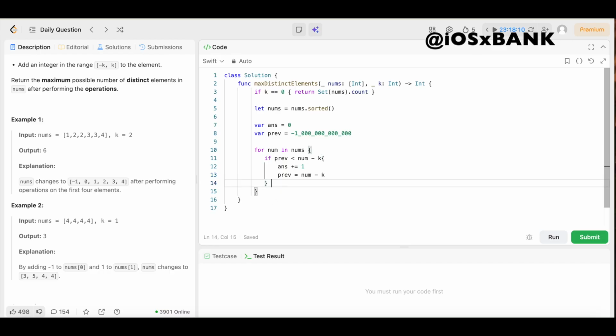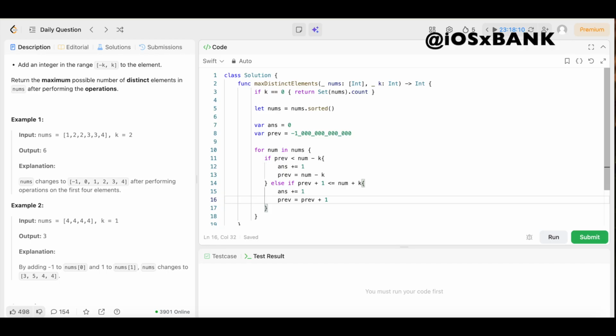So we're going to come right here, we're going to say else if prev plus 1 is less than or equal to num plus k, we're going to open up the brackets and we're going to say ans plus equals 1, and we're going to set prev equal to prev plus 1. Boom. And then if neither condition holds, we cannot assign a new distinct value for this number, and it would overlap the existing ones.